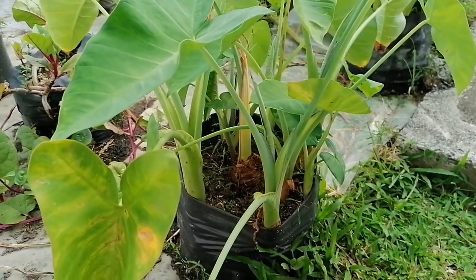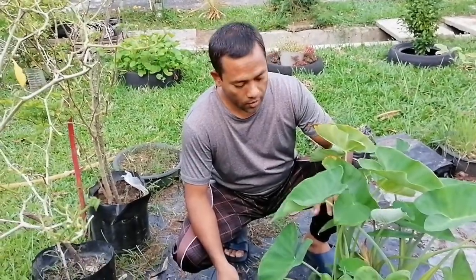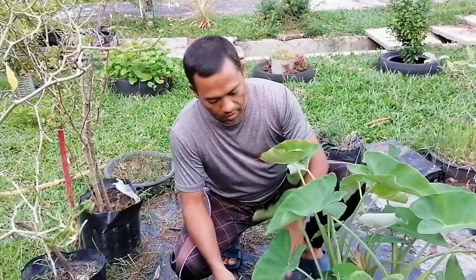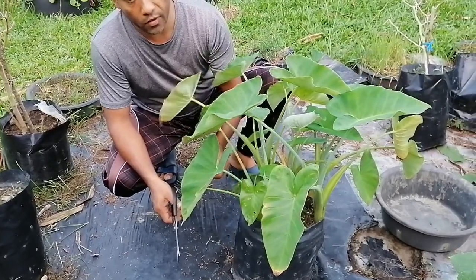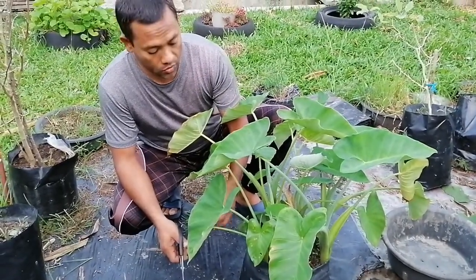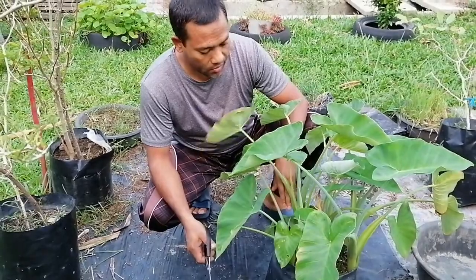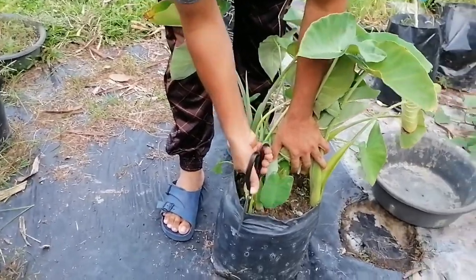I'm now showing you how to harvest and how to separate every kormel with its new grown seedling from the mother plant — from the taro, which is the colored leaf. This is the polybag that I planted with a single corm inside that I bought from the market. After consumption, the remaining top shoot part was planted here. This is less than one year old. You have to cut from outside to open it, because we cannot open it normally without cutting.